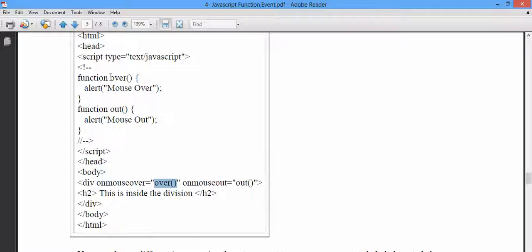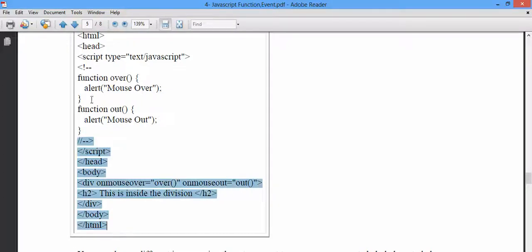And what is function over? This is function over. So what is the content of function over? You will now see an alert box that will say mouse over. But immediately you take your mouse away from this text, this div, because this div is the one that has this event, then on mouse out is going to work. And the on mouse out event, what will it do? It will open the function out, and that is why you see an alert box that will say out.